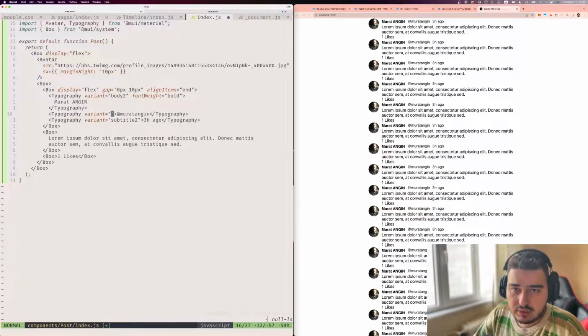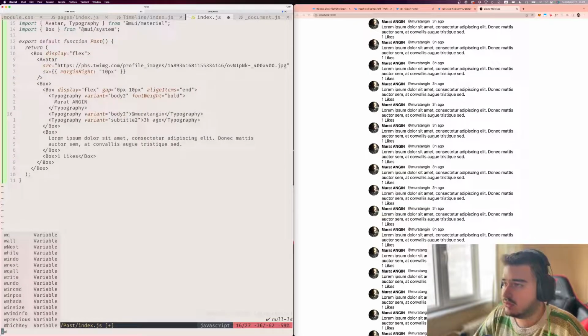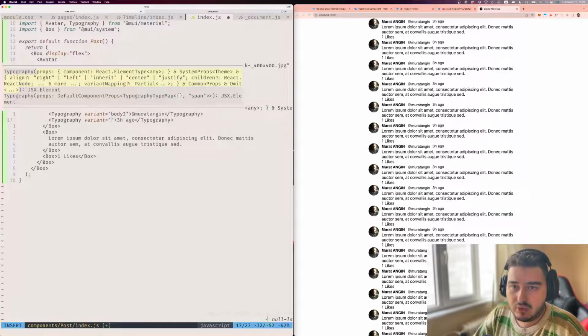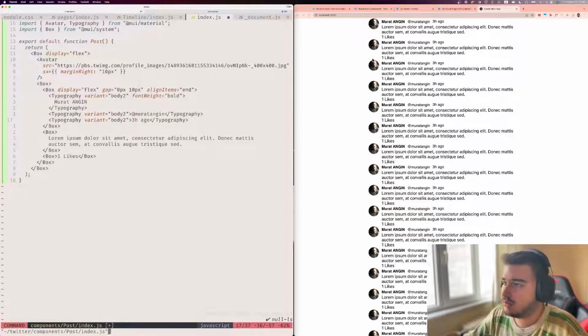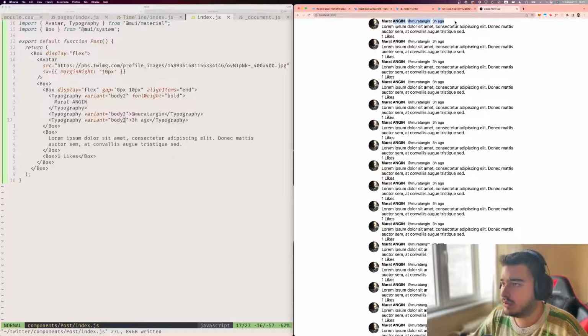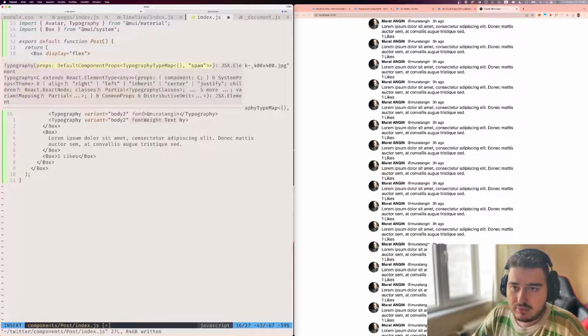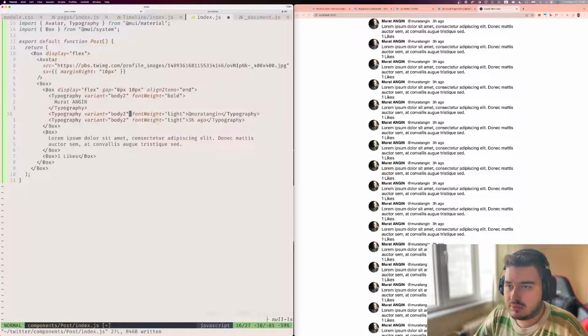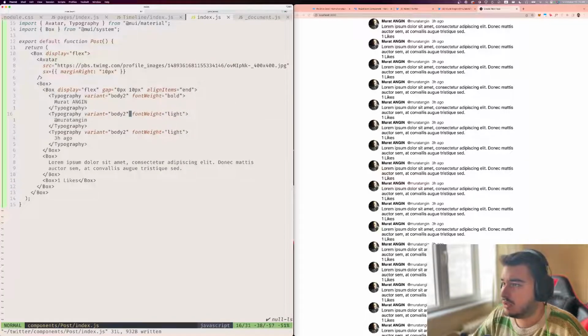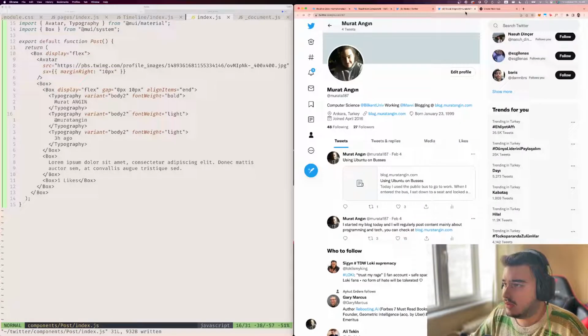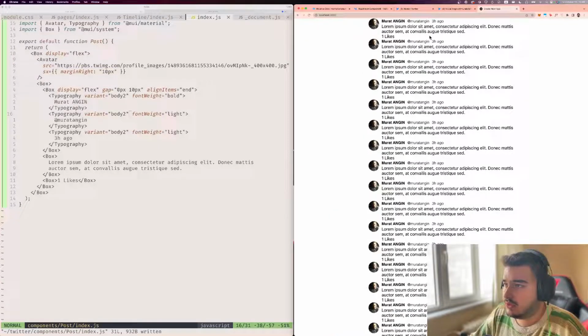And for here we can use body 2 to just equalize the starting point of the text. It will be much more better. And okay, maybe we can add font weight light if it exists. I'm not sure. It exists. That's perfect. And what else in addition to do? Let's change the like part.